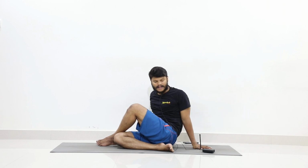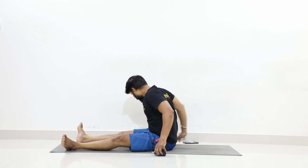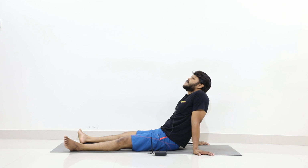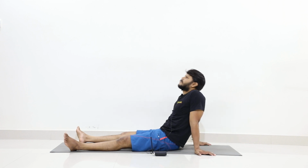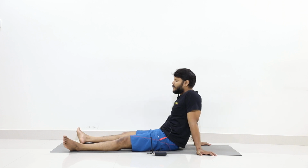Exhale and slowly stretch your legs forward. Relax in Dandasana, legs apart. Keep your head back, close your eyes. Just relax your waist and abdominal region.